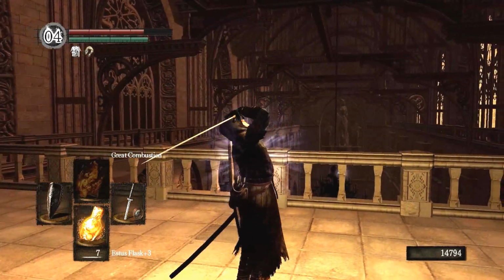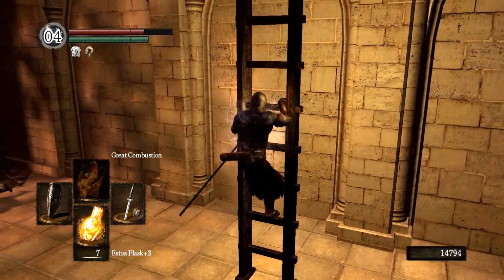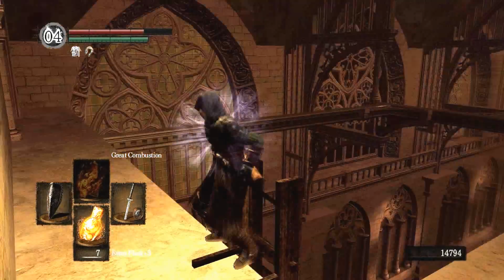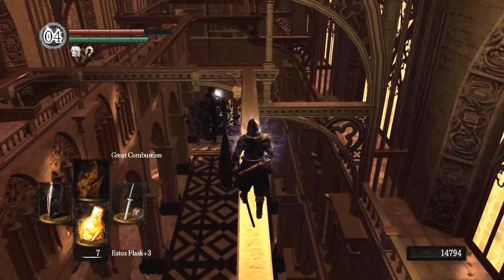That's me getting annoyed because I can't seem to get my curved blade. Even with 300 and something item drop rate, I still can't seem to get it. But I do get a lot of throwing daggers, as you will see as we go through this area.